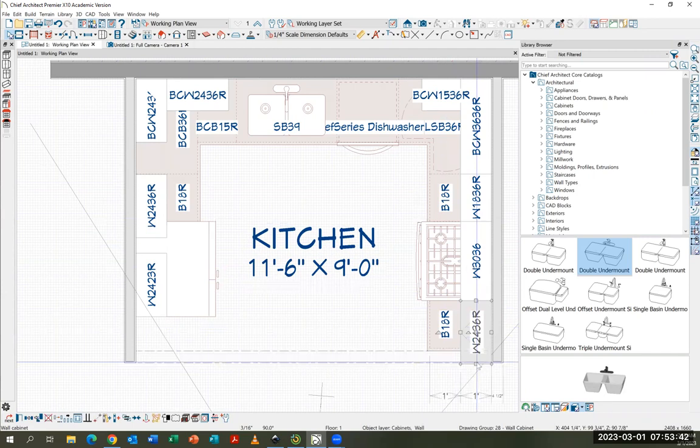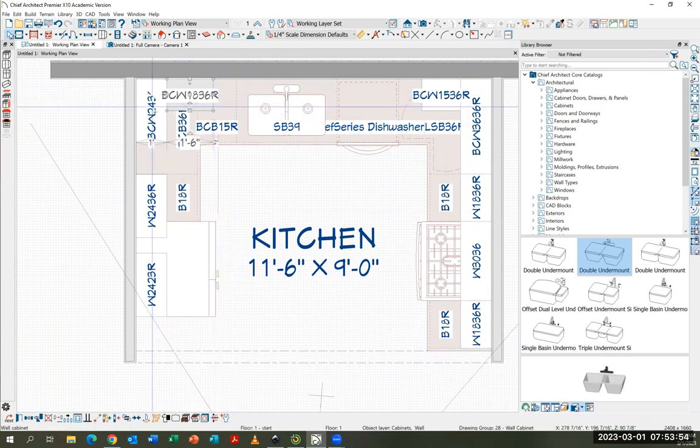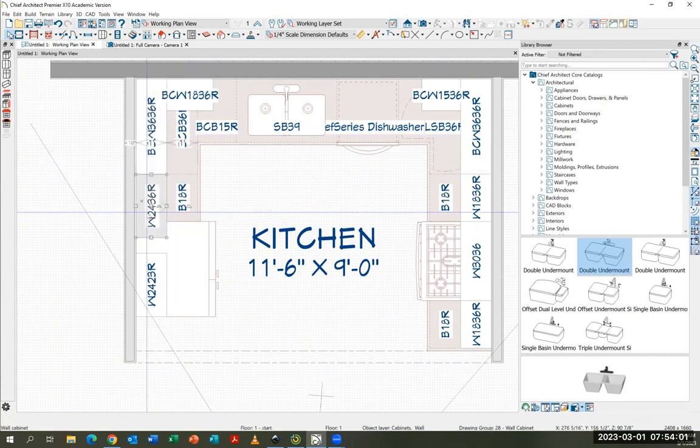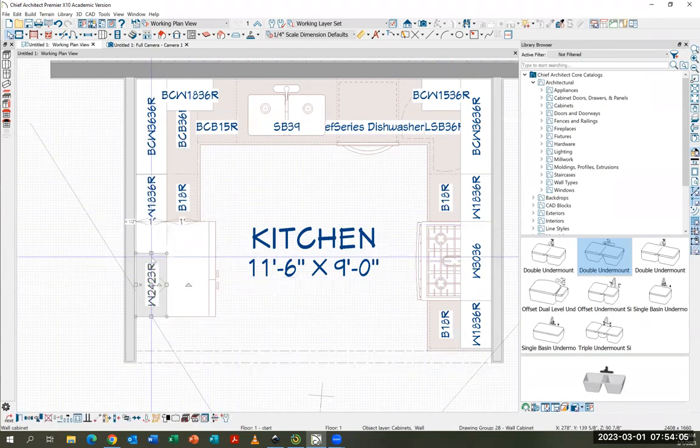This one is an 18-inch. This one I think is 18. This one is 36. This one's 18. This one is whatever the size of the refrigerator is.